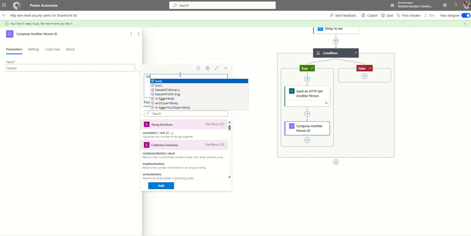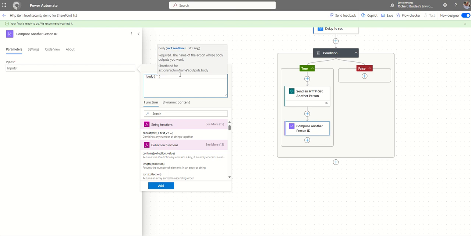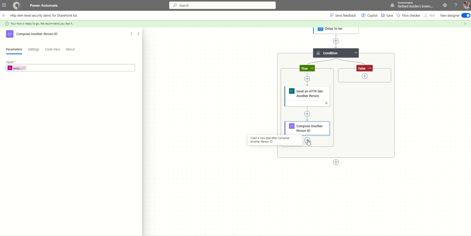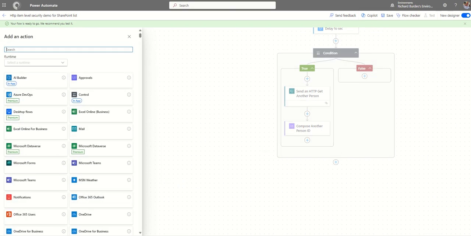So we're back in here, body, send, and HTTP, get another person. Once you've done this a few thousand times, it becomes a bit easier to type out. So we've got that, and then we're going to run the action to actually add that person. Okay, and we'll give them the same access as we did for the other group.